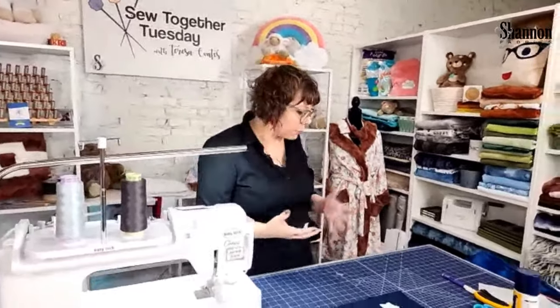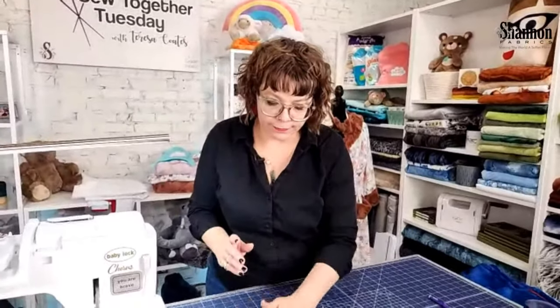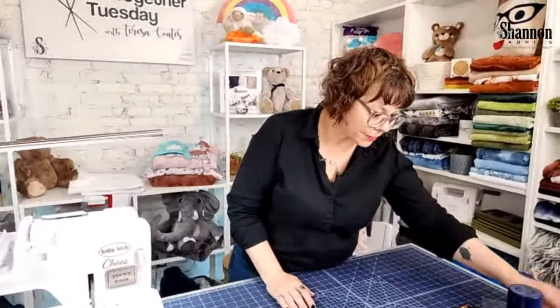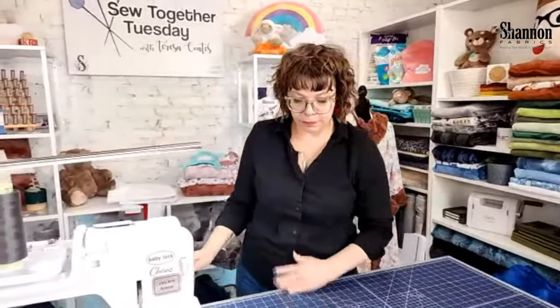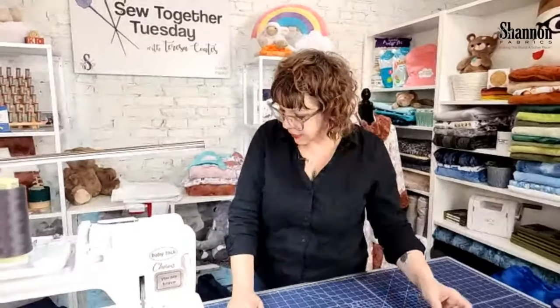Yeah. In my experience, I don't think it would be a big enough change that I would be willing to do it. However, if you were embroidering or appliquing a bunch of different colors and you didn't want to keep changing your thread, that would be a great option. Yes, exactly.